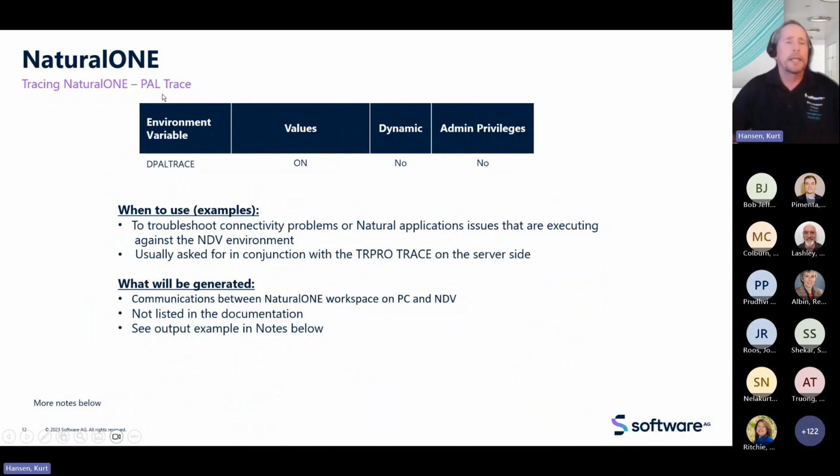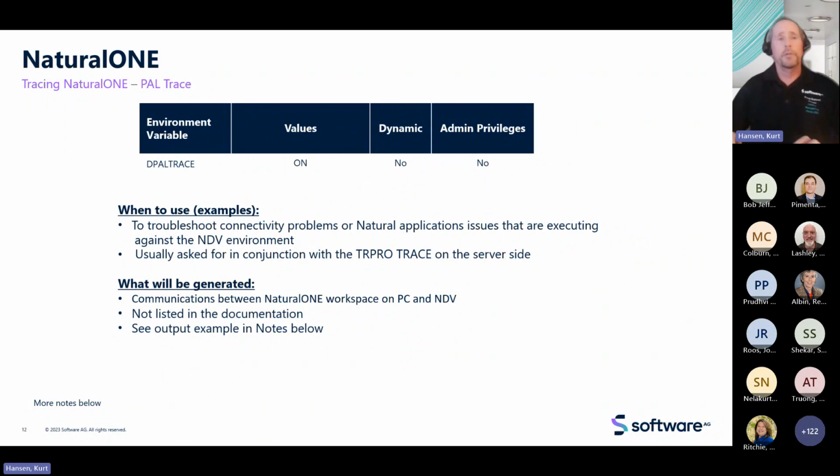The PAL trace. Okay, Natural One. A lot of customers now are using Natural One as their main Natural editor, and there are ways to trace using the PAL trace. Again, another undocumented function normally used when you're working with support. It is almost always used in conjunction with the TRPRO trace that we saw with the NDV server, and it's to help troubleshoot connectivity problems of Natural application issues against the NDV server.